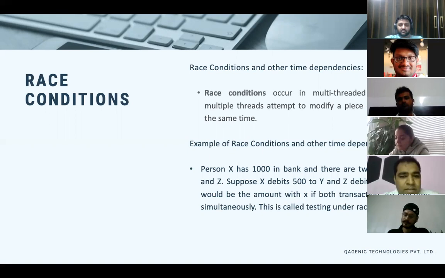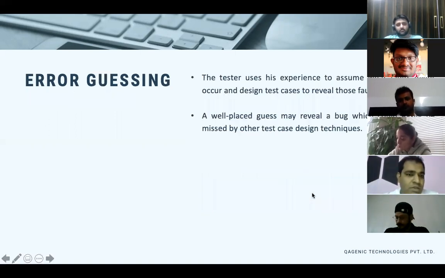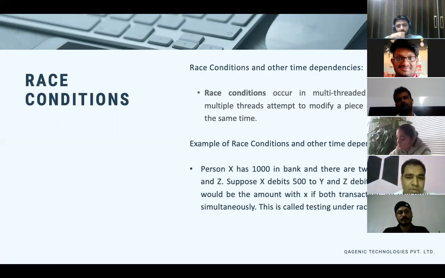So if I go by the example, race conditions all okay, Vivek? Race condition fine? Okay, very important. So the most important things in software testing are boundary value, race condition and error guessing. I don't know, error guessing has already passed. Yes, the next one is coming. But let's go back. Let's discuss an example now. Actually, please go back. Okay.